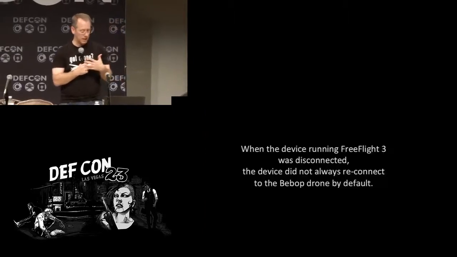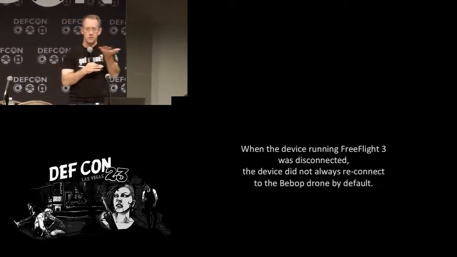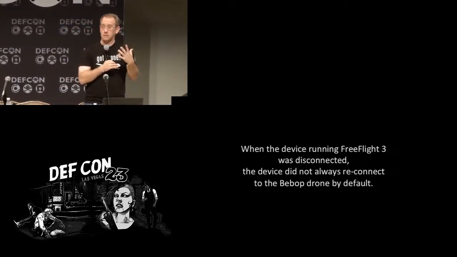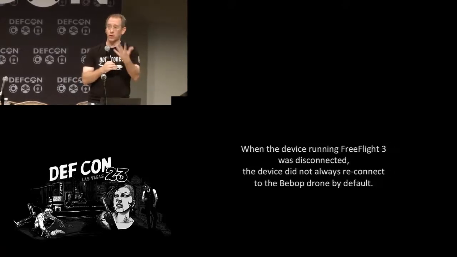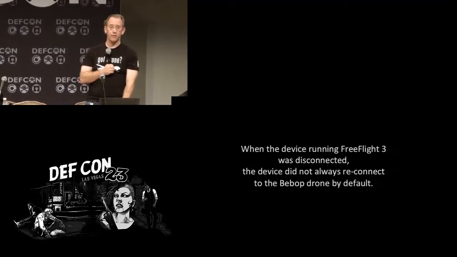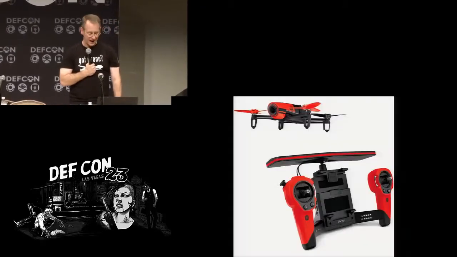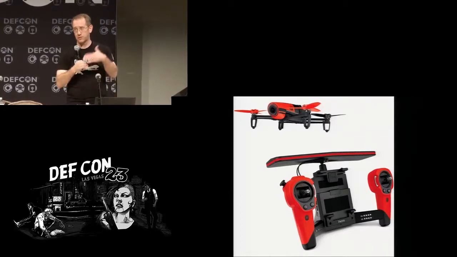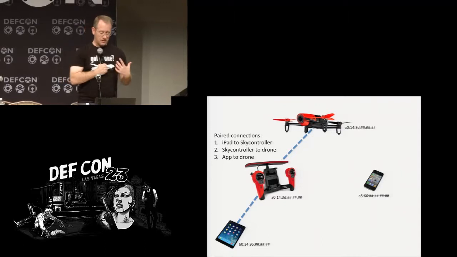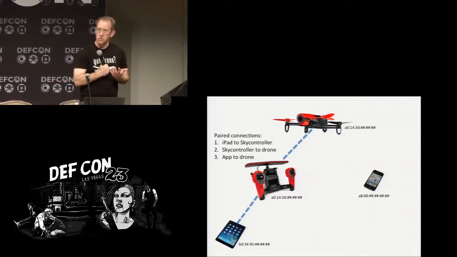One of the other things that kicks in with the Free Flight app that runs on top of the network connection, again, it's going to pair to any other network before it comes back to this particular drone, and I think that's fantastic. Now, for those enthusiasts who have more money, the Bebop drone comes with an optional Sky controller that looks like this. It's supposed to be a range extender. It turns out that that is its own wireless access point too.